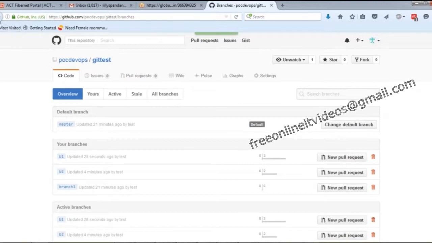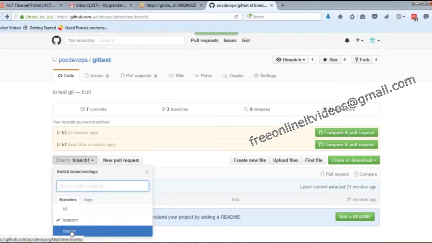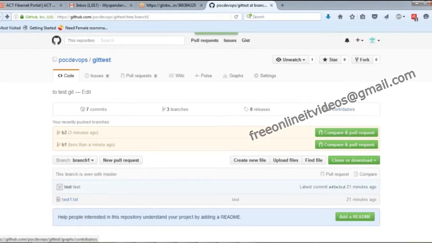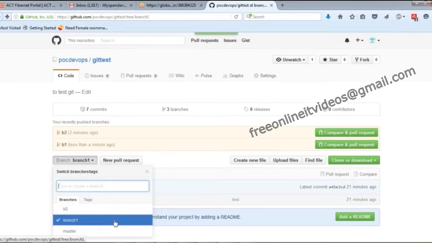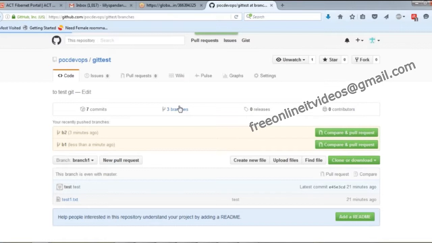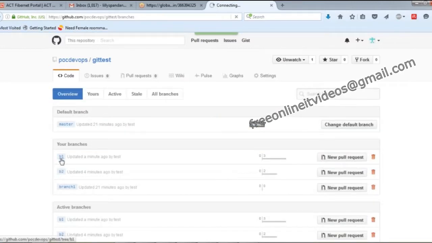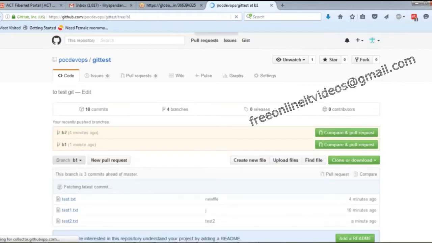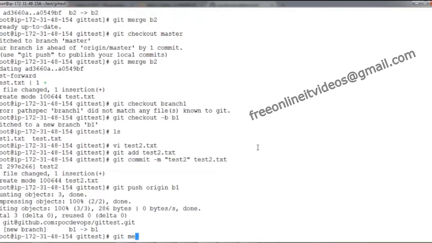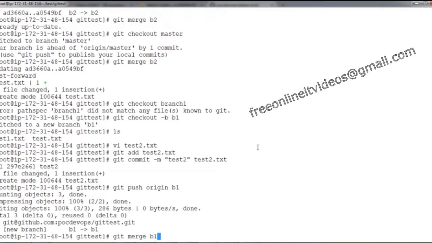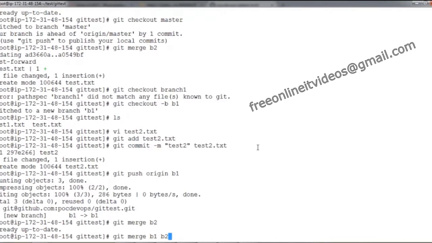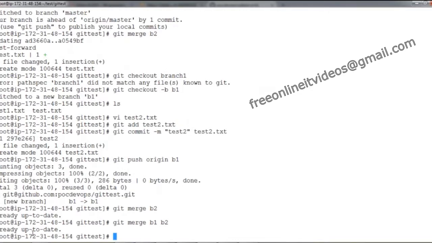So b1 is updated less than a minute ago, which has so and so number of files inside it. So it's up to date.